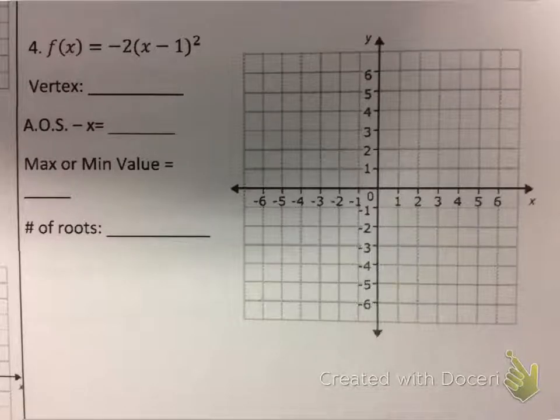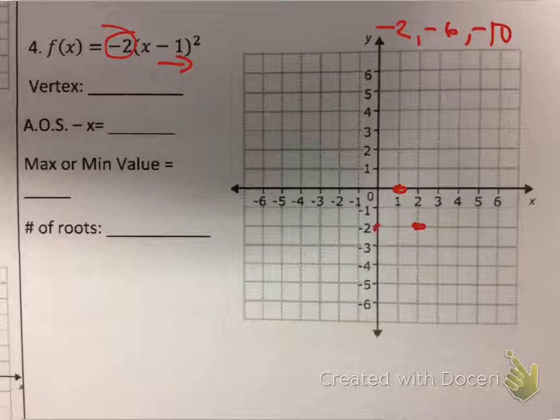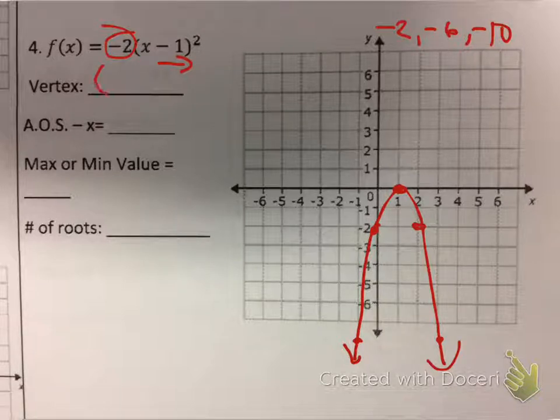Alright, so let's look at the next one. This one tells me to go to the right one, but I don't go up or down any. The -2 would multiply the 1 again to get -2, -6, -10. Oh, that's a horrible looking -10. Let's try that again. Okay, so I'm going to go down 2 over 1, down 6. Should be about right here. And that's about all the space I've got. Technically I didn't even have room for the 6, but oh well. Vertex is at 1, 0.